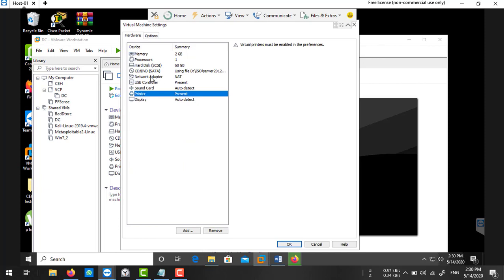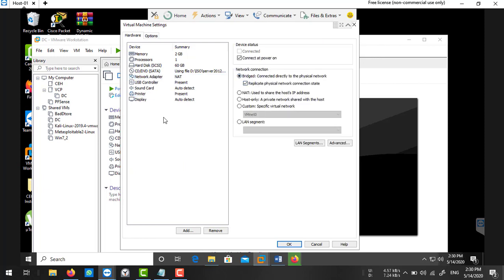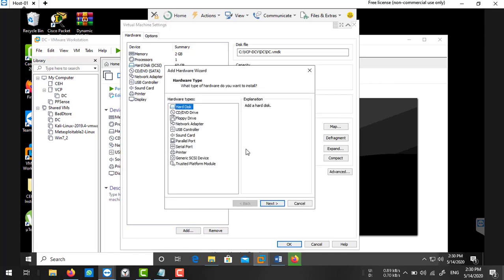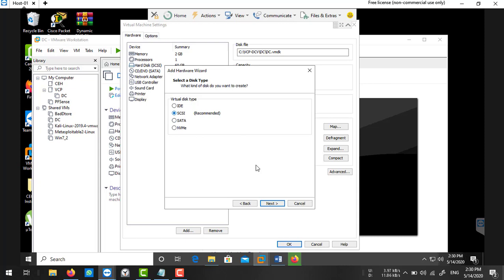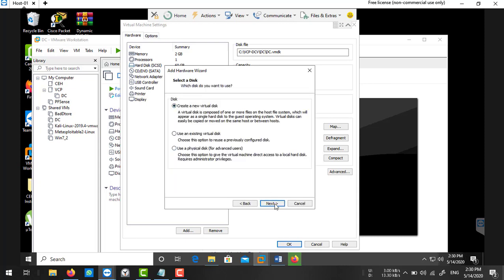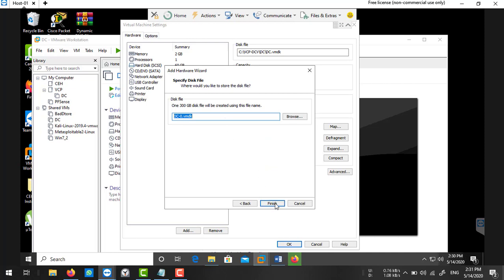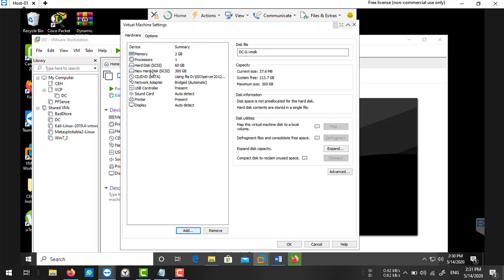So first of all, I am putting my network adapter on bridge, and I'm adding another hard drive for ESXi storage. I set up a storage server, so I use that hard drive for the storage purpose. So I'm adding another hard drive here. Next, I'm selecting the ESXi. Next, create a new one. Next, and the size of that hard drive will be 300 GB. Okay. And I am also storing this virtual machine in the same single file. Next, this location, finish.